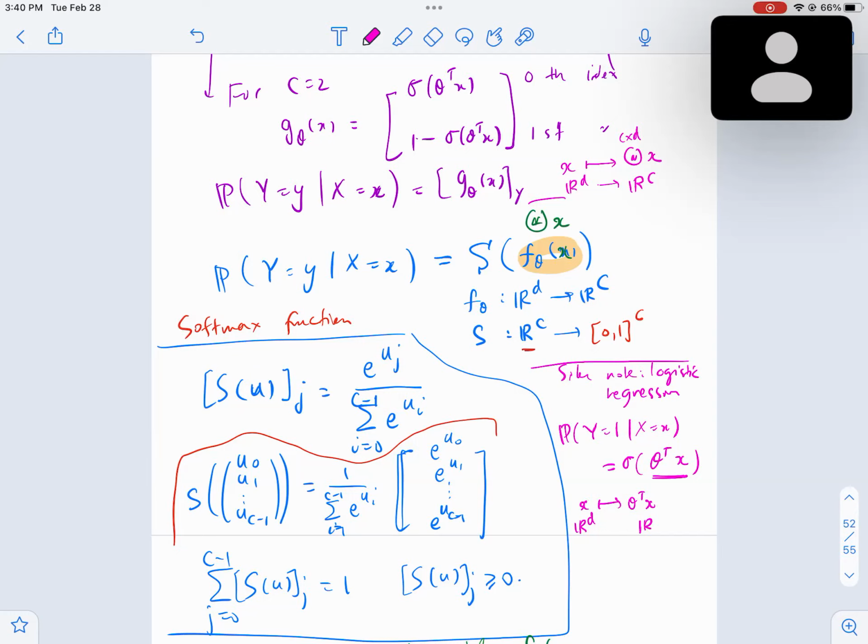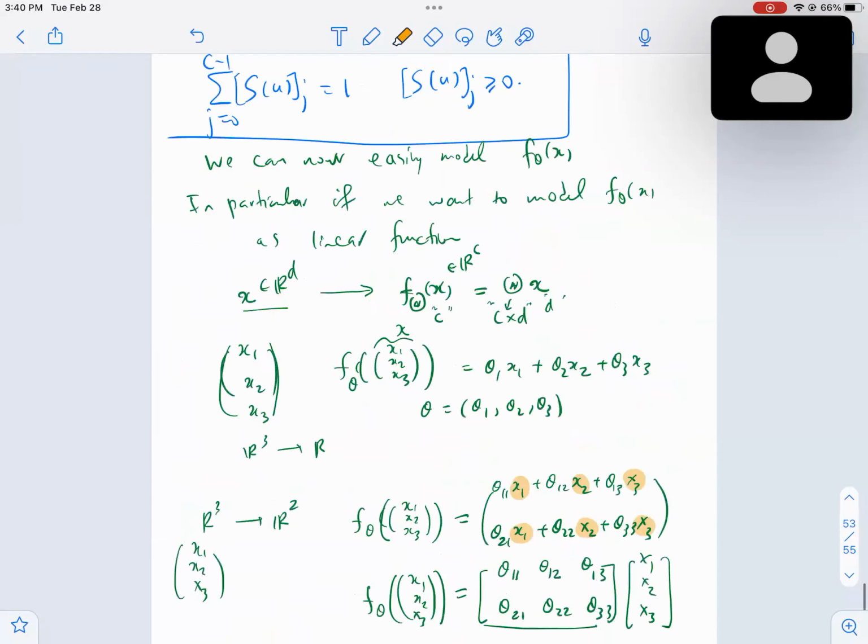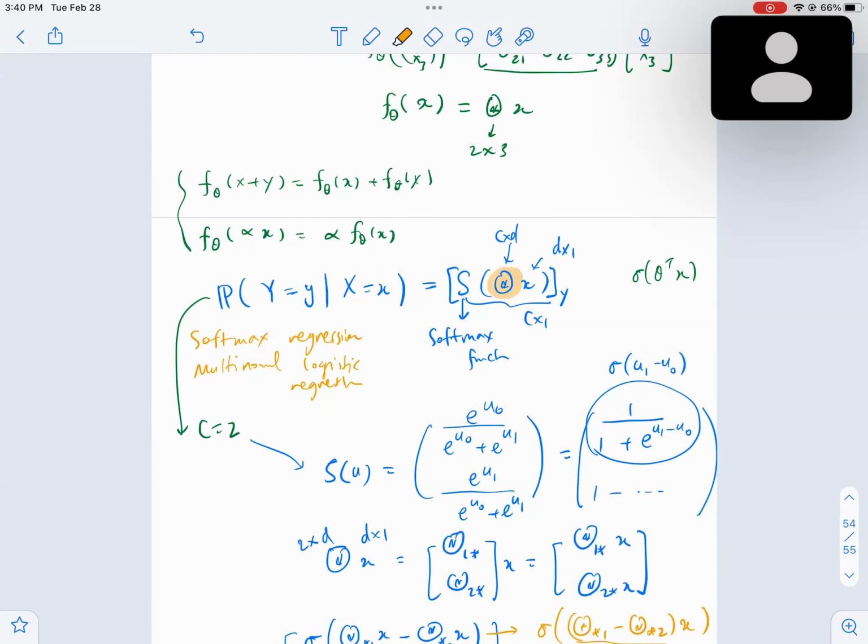You see in your homework problem, for example, that if you add a constant to every one of the coordinates of the input of softmax, it doesn't change the value. So I can shift the vector by a constant amount. That means for softmax regression, if I subtract a vector from every row of theta, that's not going to change the model. And that introduces some redundancy in theta, which may or may not be useful.